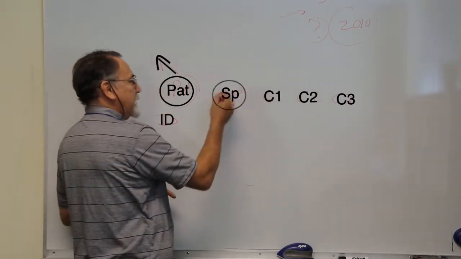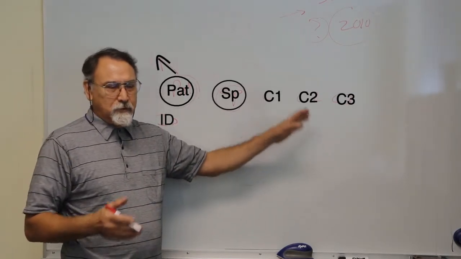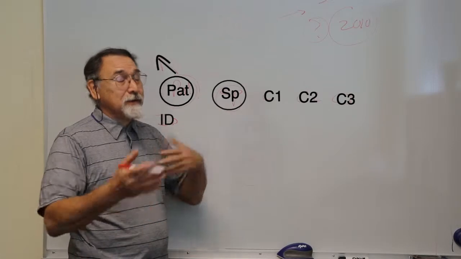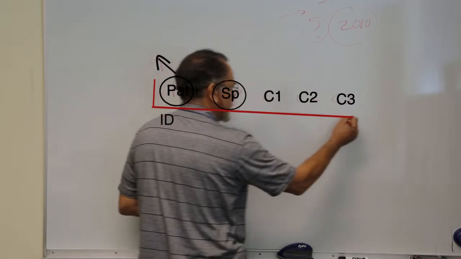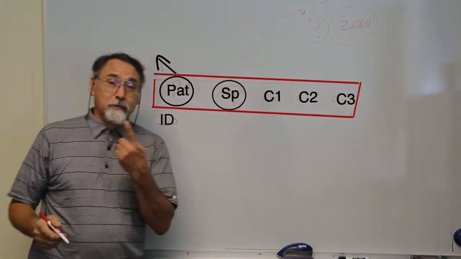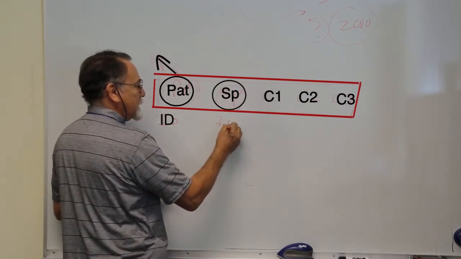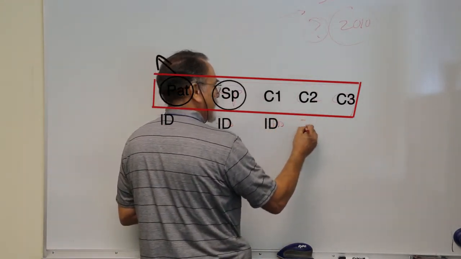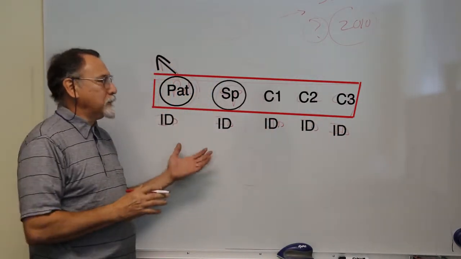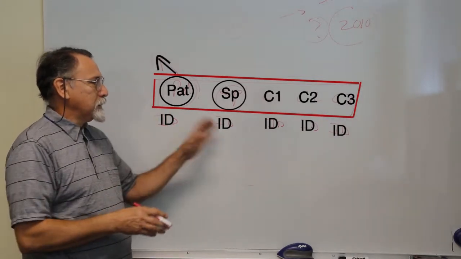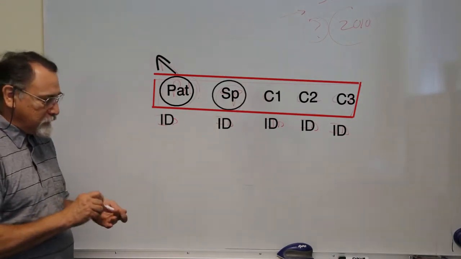Now, the spouse, because of the HIPAA laws, all this stuff has to be individualized. So it has to be compartmentalized, but they still have to be sharing some identifier. So you have a big piece of data, because all of this would actually be one unit, because there's going to be one bill that all these are going to be paid for. And the spouse would also have a unique ID, this would have a unique ID, this would have a unique ID, and this would have a unique ID. So what we've done here, we've taken a big piece of data and broken it down into smaller, more manageable pieces that yet have a connection string that we're going to deal with.